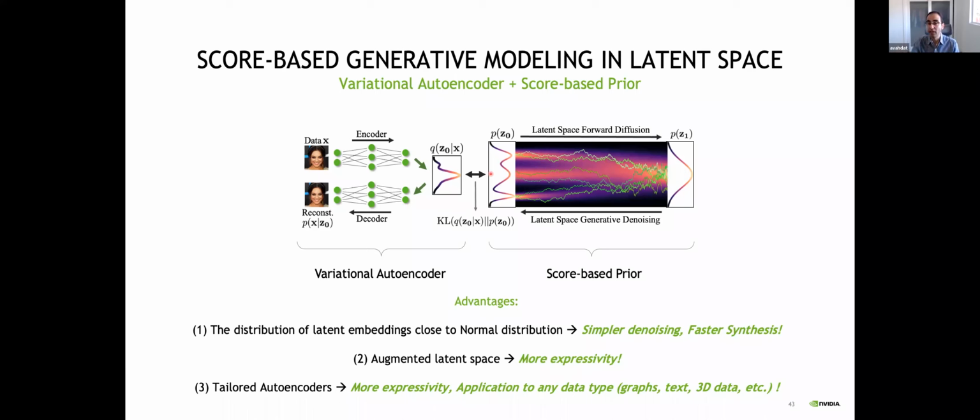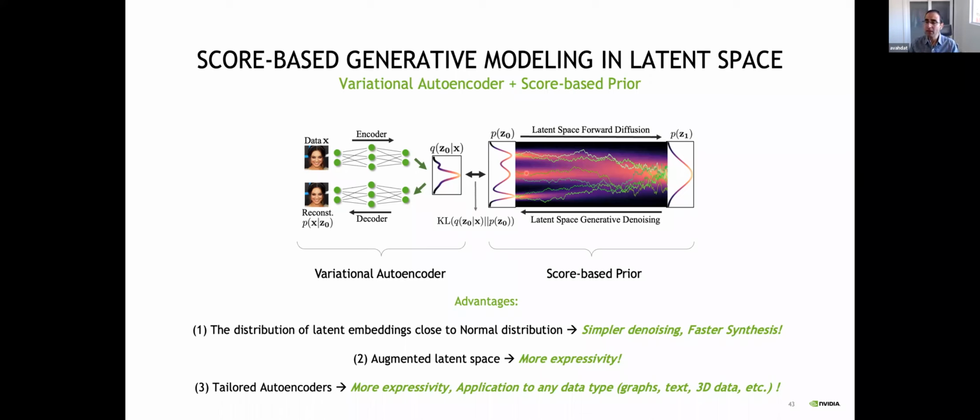How can you take this distribution of latent embeddings that is almost normal, map it to perfectly normal, and learn to undo that? Because the distribution of latent embeddings is very smooth, very close to normal, the processes formed in the latent space will end up being very simple. These are going to be very smooth functions, and if you have a smooth function, it's easier to solve the SDE or ODE. If you're solving a smooth SDE, you can take very large denoising steps. You won't need many functional evaluations.